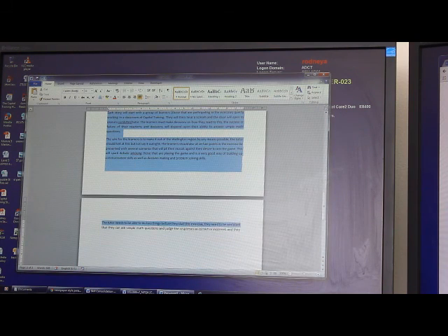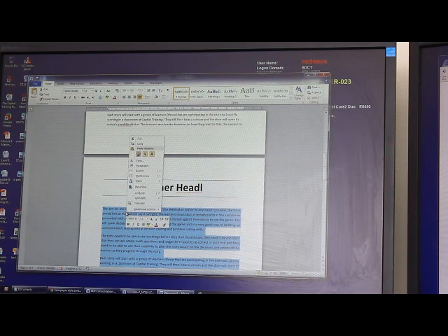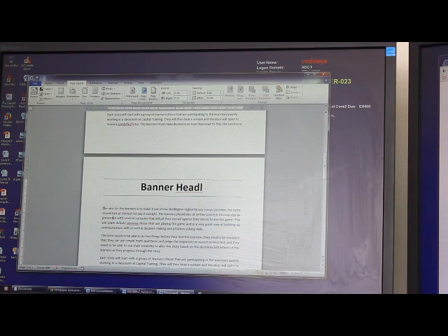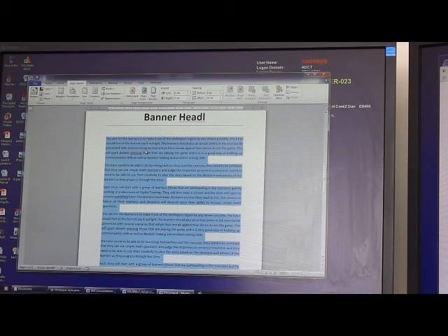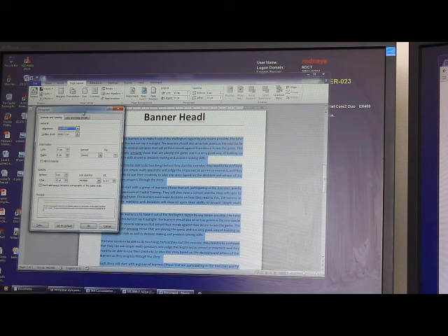We can also play with first line indents. So we highlight our text with first line indents, okay? We just right click on our mouse, go into paragraph, that brings up all of these options here. Now, you're going to see a little title here called indentation. That's what we want. And we want to select first line, okay? And then we are going to, let's say, 1 centimeter.